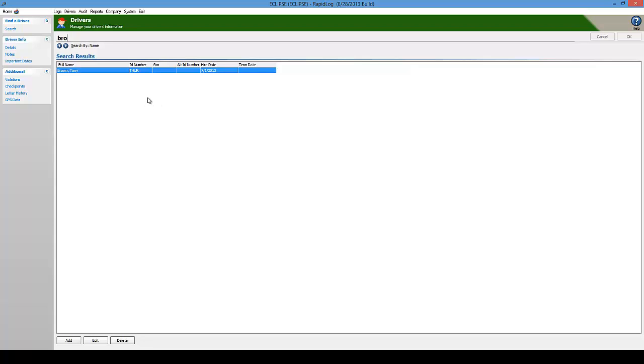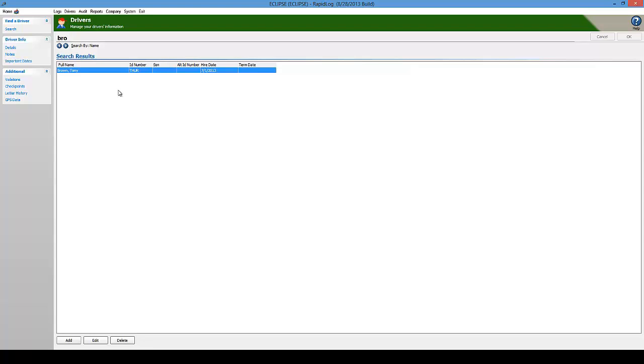So when you purchase the RapidLog program, you are allotted X amount of drivers. This may be 10, this may be 1,000 drivers. But essentially you cannot enter logs into the system if you have more than the number of drivers that you're authorized for. So in our system, if we only had 10 drivers purchased and added 11 drivers, we wouldn't be able to navigate to the logs page and the audit page unless we added termination dates when those drivers are no longer active.